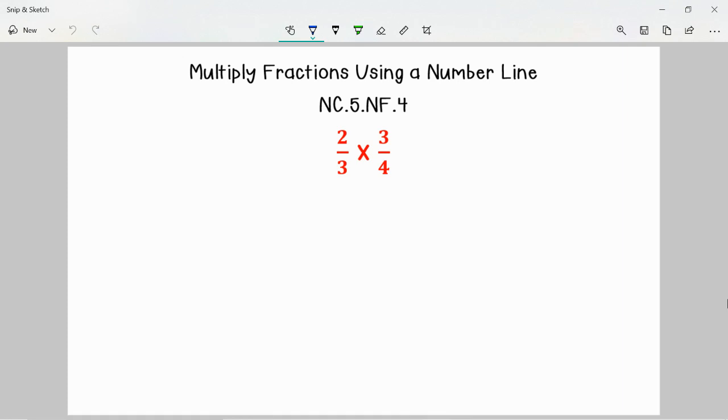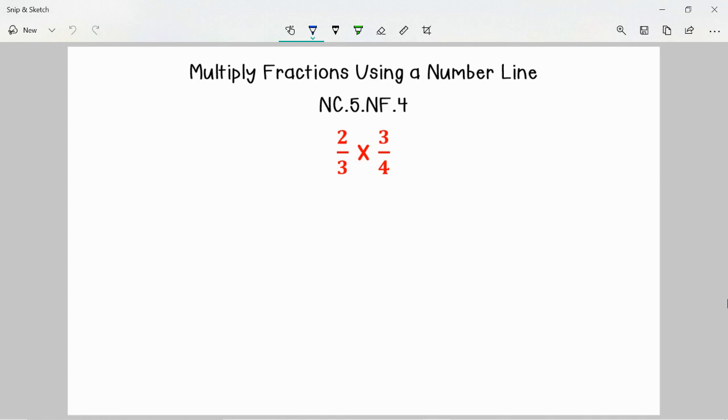In this video, we will look at how we can multiply fractions using a number line. This standard extends students' work of multiplication from earlier grades. In fourth grade, students multiplied a unit fraction by a whole number. In fifth grade, students will multiply two fractions, including mixed numbers, with only the denominators of 2, 3, and 4. Students are expected to create visual fraction models during their work with this standard.